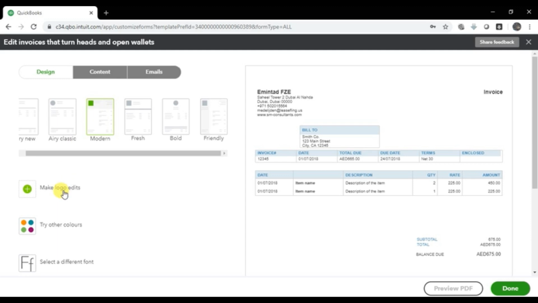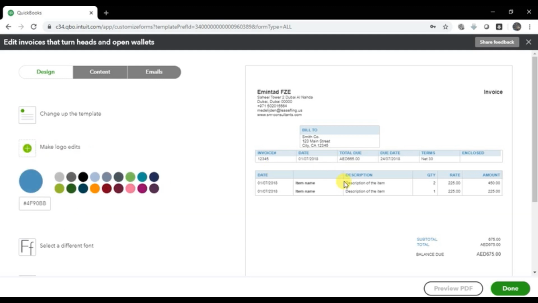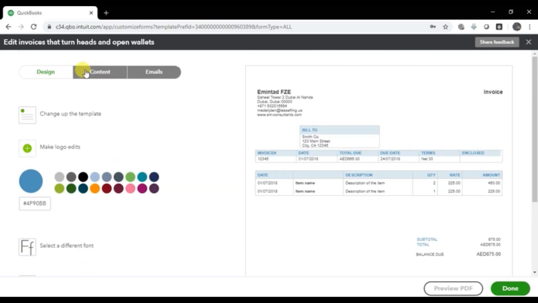Then make logo edits, if you want to add a logo, change the color, or crop it. We are not doing this one, it's already done. And try other colors, like this blue. If you want a different font, you can do it here, right? We are not editing the logo, nor changing the default font or anything, right?